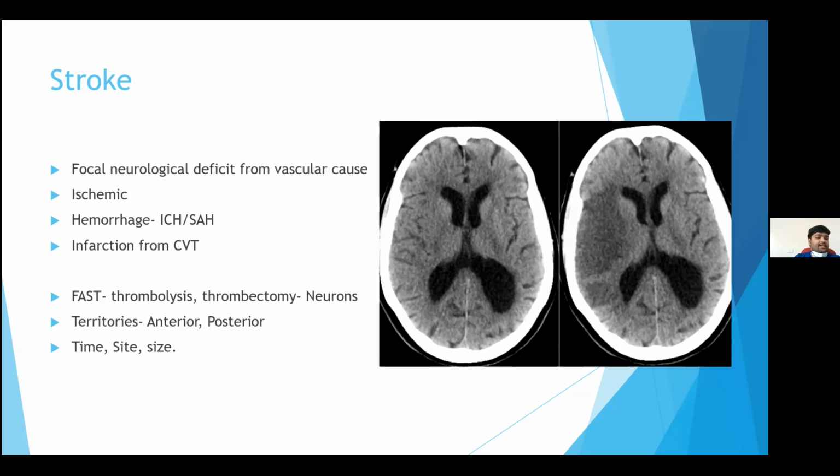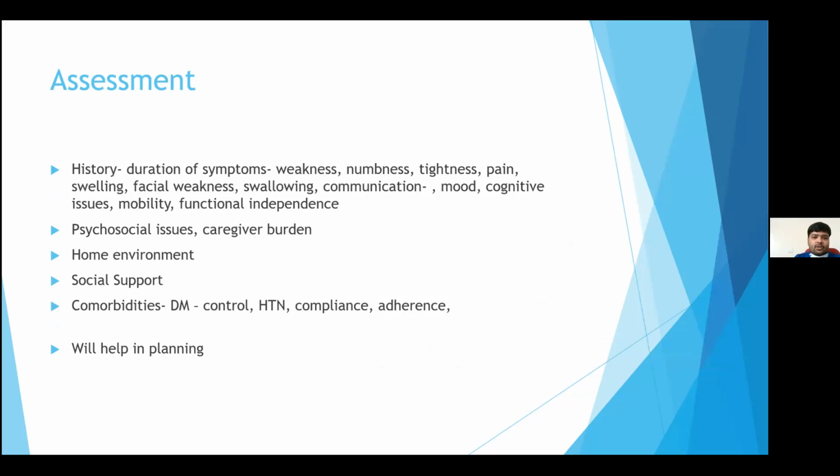However, that is changing with time. We found that even patients with chronic impairments can have sustained improvements. But generally, the earlier you act, the better. And as I mentioned, the site of stroke has a bearing on how the recovery will be. When you have the tracts involved versus the cortical strokes, these will have more severe impairments, and also the size of the stroke. So what will you assess?